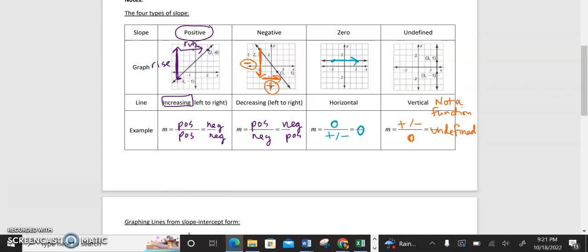And if we look here, again, what we're having is we're basically having only rise. We're only moving up and down, but no run. We're not moving left or right at all. And that's why our denominator, where our run is, no run, is on a vertical line. And on a horizontal line, we have no rise.